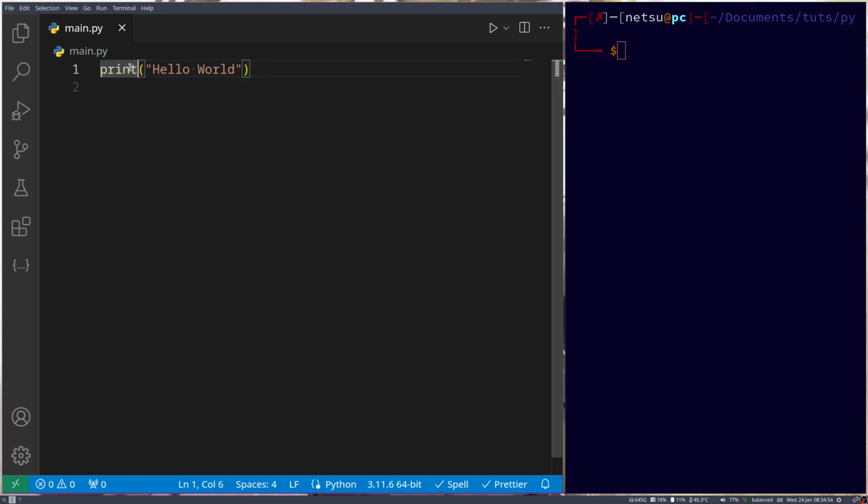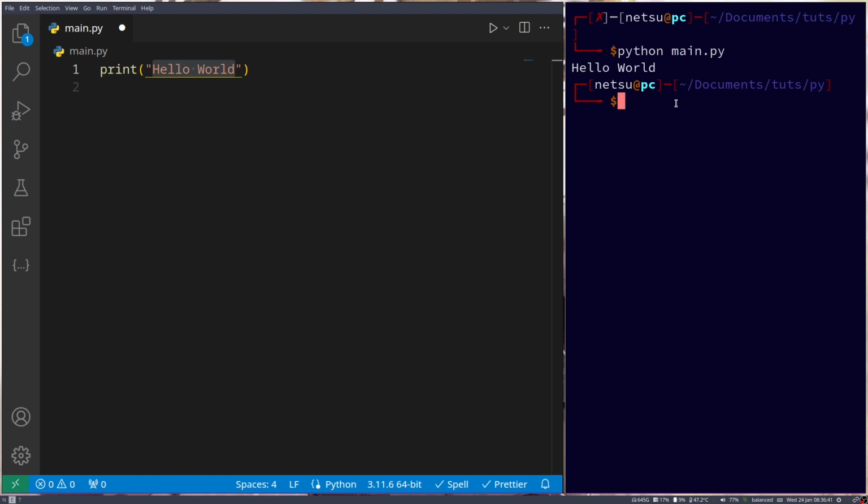Alright, so let's talk about print. What exactly does print do? Now, all print really does is it puts text on the screen. So print in brackets, in quotes, can be either double or single quotes. So I can do this or this. Both will work. And then hello world or any piece of text you want to display in the terminal. We have gone through this during the installation process. So just python main.py and you'll get hello world.